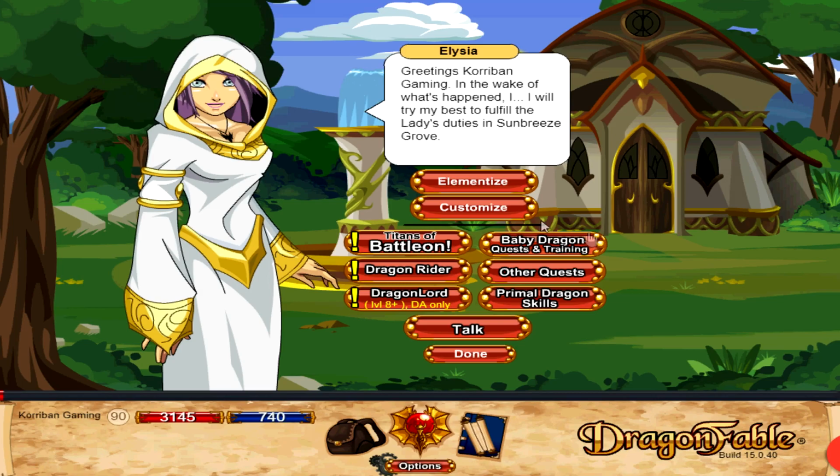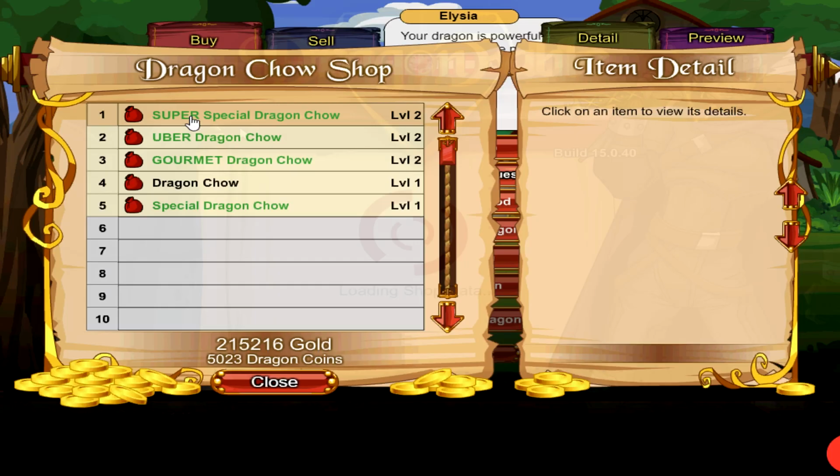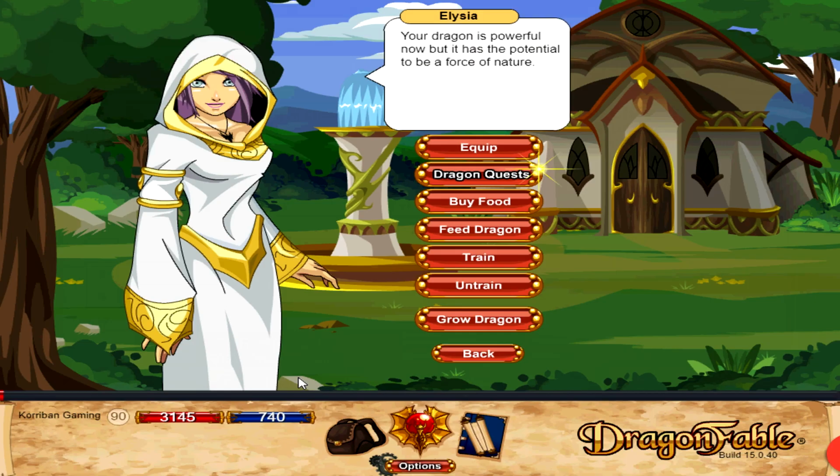Once you're at Sunbreeze Grove, you walk here, go up to Lady Elysia. Click on Baby Dragon Quests and Training. It will be Lady Celestia if you have not done your Firewall Quests yet. So here you can buy food. It is the same shop. Once you buy it here, you can click on Feed Dragon over here.